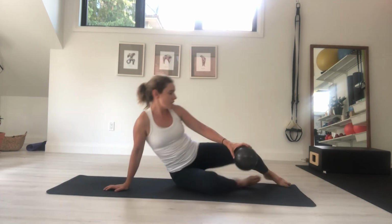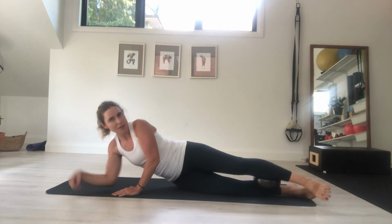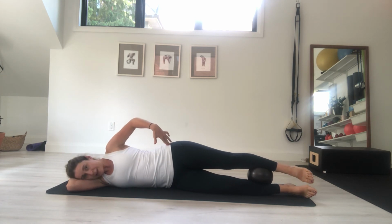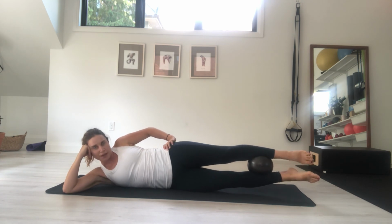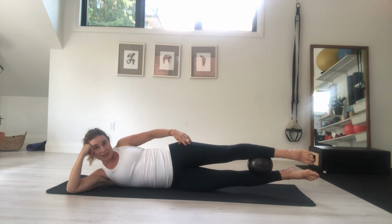I'm going to take it to the other side because you do not need to hear me cue you through set number 2. Same thing goes on the other side. So hips are stacked, ball between the calves, lift up here. You can prop yourself up like this. This is mainly so you can hear me speak, or just let that head be down.